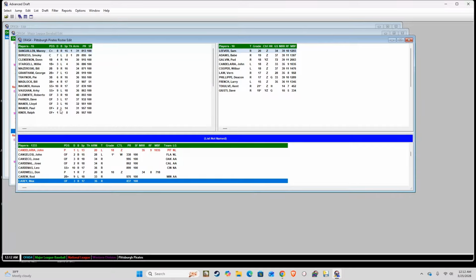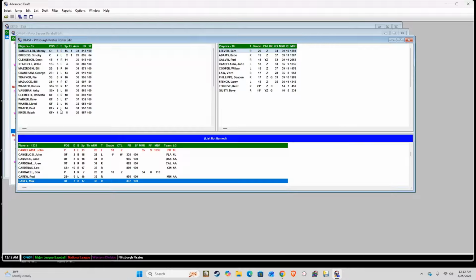So, Kiner is a serious problem. What I would do in that case is, that's also where you could have Stargell on your team. The other way you could do it, if you wanted to play Wagner at first, play Arky Vaughn at short, play Pie Traynor at third, put Willie Stargell out in left field on days that maybe you're starting.